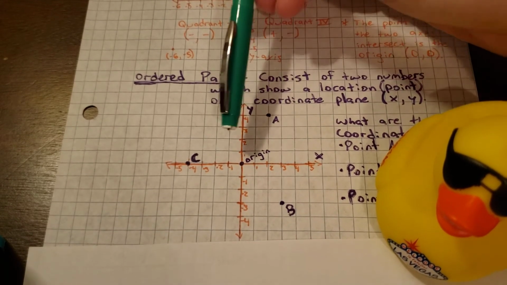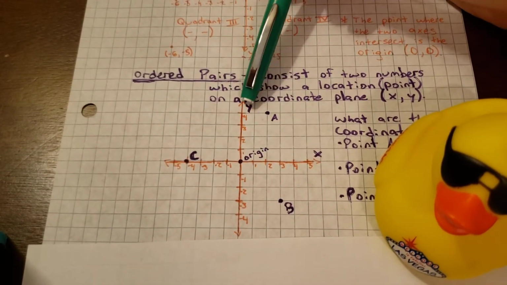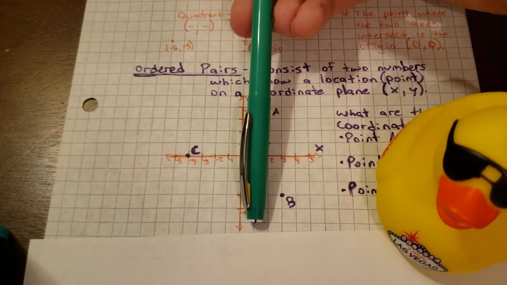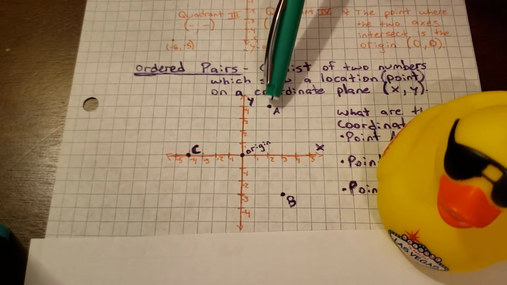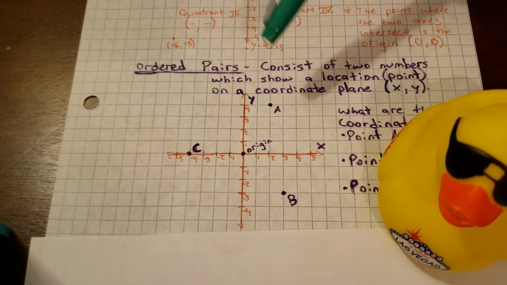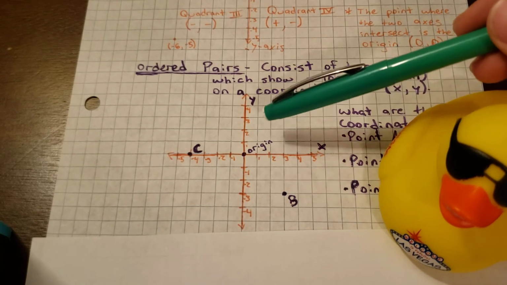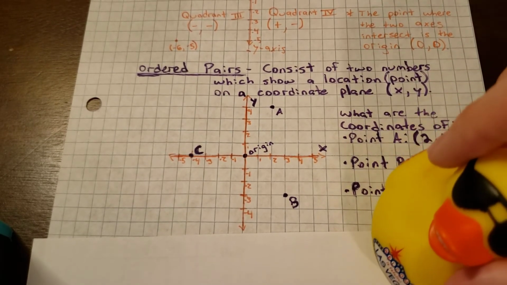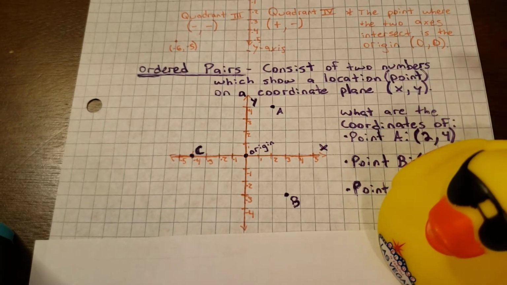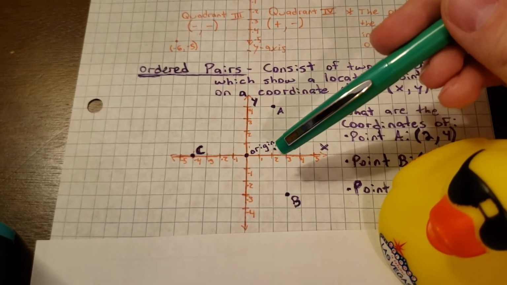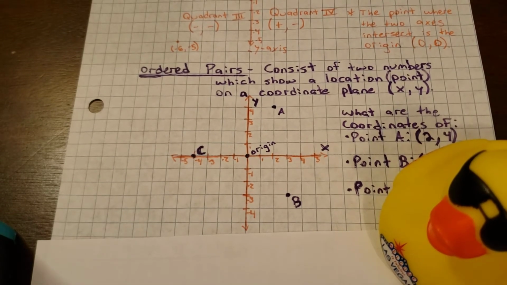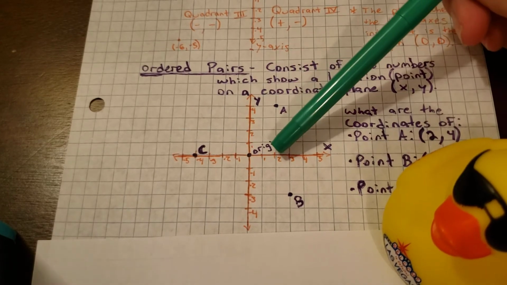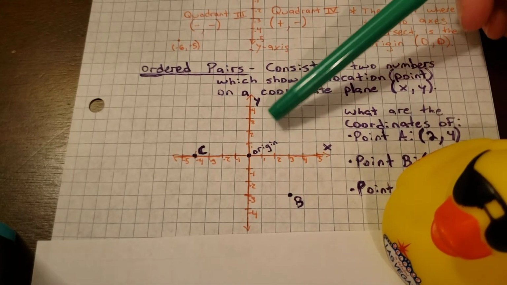Okay, so point A, again, we measure x first and then our y values. So point A lines up with my x value at 2, and my vertical value is at 4. They're both positive. So the point is 2, comma 4. Oh, that's gross. What a weird little thing of lint. 2, comma 4.